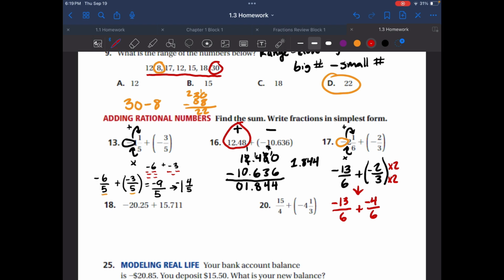All right. Again, in class we talked about, hey, just look at the top numbers and add those really quick. Negative 13 plus negative 4. I have 13 negatives. I add 4 more of them. I should get to negative 17 over 6. Right? That is an acceptable answer. If you wanted to, you could also write it as a mixed number. 17 divided by 6 goes 2 times. Left over is 5, so my answer would be negative 2 and 5/6.